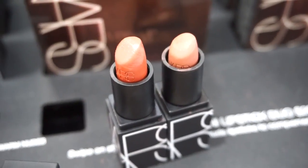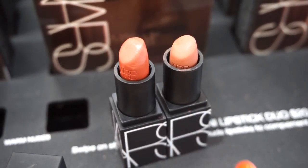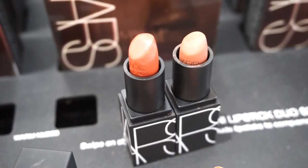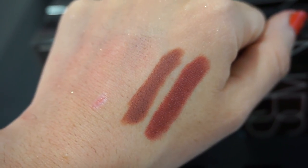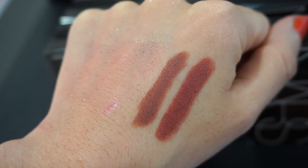Here are the two that are from the Warm Kit. This one right here is called Band Red — it's a satin. This one right here is Tonka, and that one is a matte. Here you guys can see how they swatch. The top one is Tonka — it's like a mid-tone, pretty deep nude. And then the bottom one is Band Red.